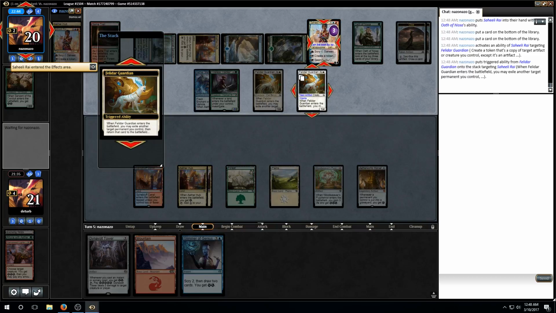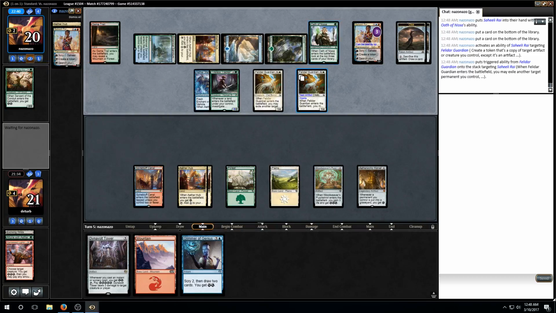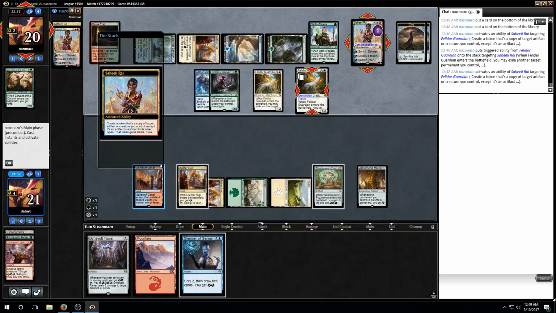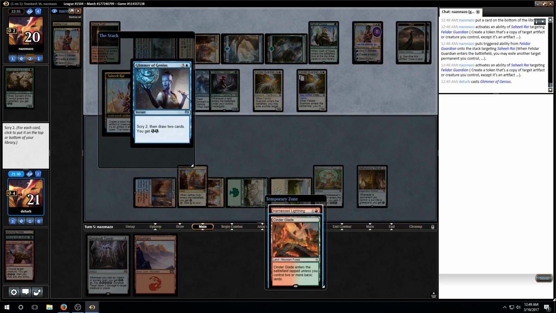Target Saheeli. Now it'll go back to 3, and then it'll go to 1, and then we'll be in a better spot. I mean, this one hasty 1/4 ain't gonna make no deal. All right, so Glimmer Genius. I do want Harness Lightning in general.